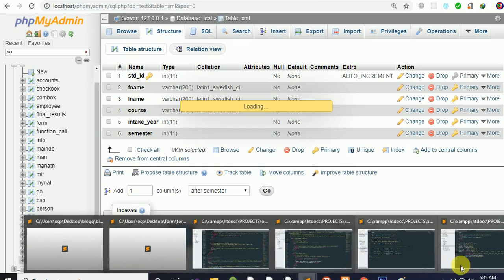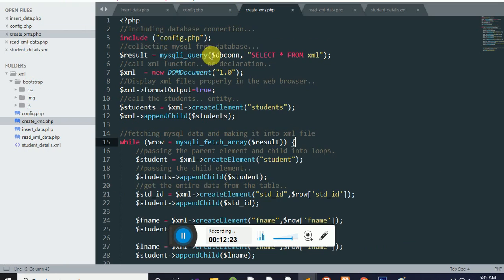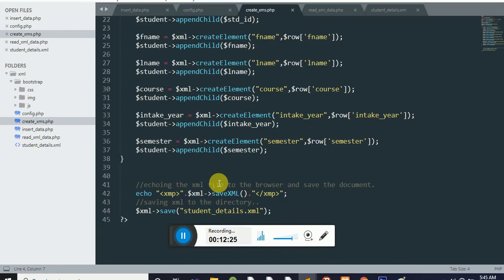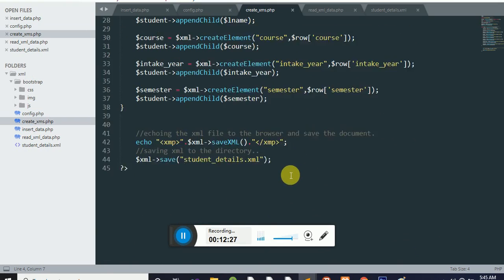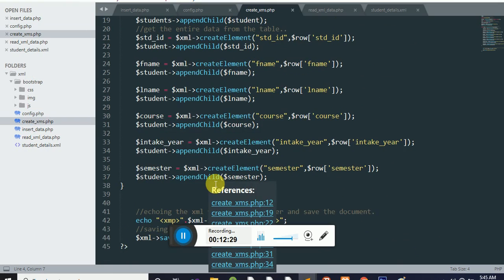So on the other hand, you can also be in a position to add code to create XML. This is my piece of code, but though at the moment you may not get it, don't worry, I'm going to be making a video for you guys step by step, so that you'll be in a position to have all that with you.